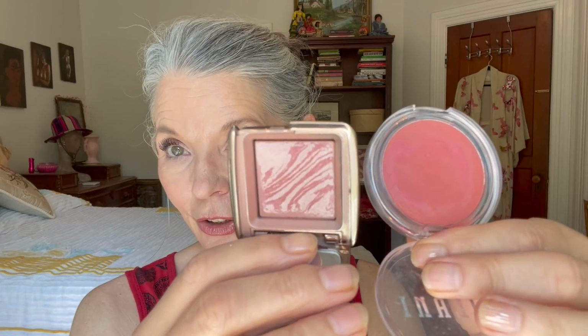All right, I also brought 2 blushes, 1 cream blush and 1 powder blush. So I brought my Milani Cheek Kiss blush in the color Nude Kiss. I did a cream blush roundup a month or 2 ago, and of the cream blushes that I spoke about in that video, this Milani Cheek Kiss in the shade Nude Kiss is my most reached for cream blush so far. And I had to bring my all-time favorite powder blush, which is the Hourglass Ambient Lighting Blush in the color Mood Exposure. I love and adore this blush, and it is a perfect complement to the Milani Cheek Kiss in the color Nude Kiss. So I love these, and actually I am wearing both of these today, again, to try to get a more bulletproof makeup in this incredible heat.